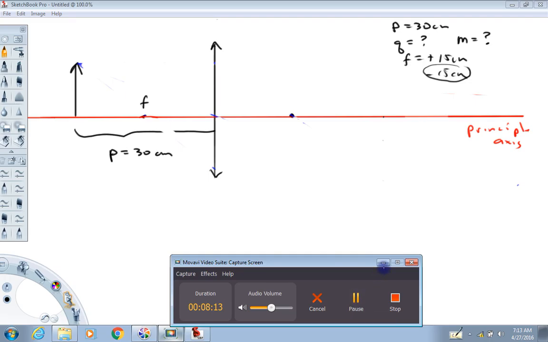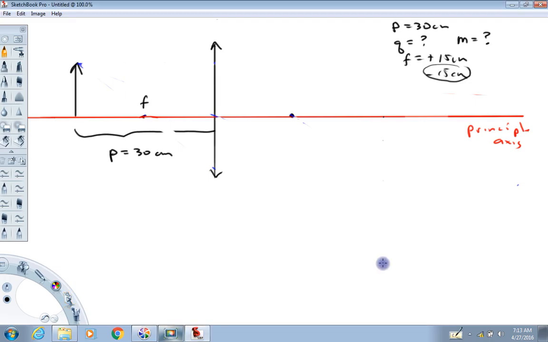All right, folks, I'm back, cleaned up the picture a little bit. What we're going to do now is we're going to work basically exactly the same problem, the same object distance, except now we're going to imagine replacing this lens with a focal length of -15 centimeters. So the first thing I got to do is modify my picture here to represent that lens. So in your lens diagram, this is how we represent a lens with a negative focal length. Okay. Just reverse the arrow directions, they point inward.